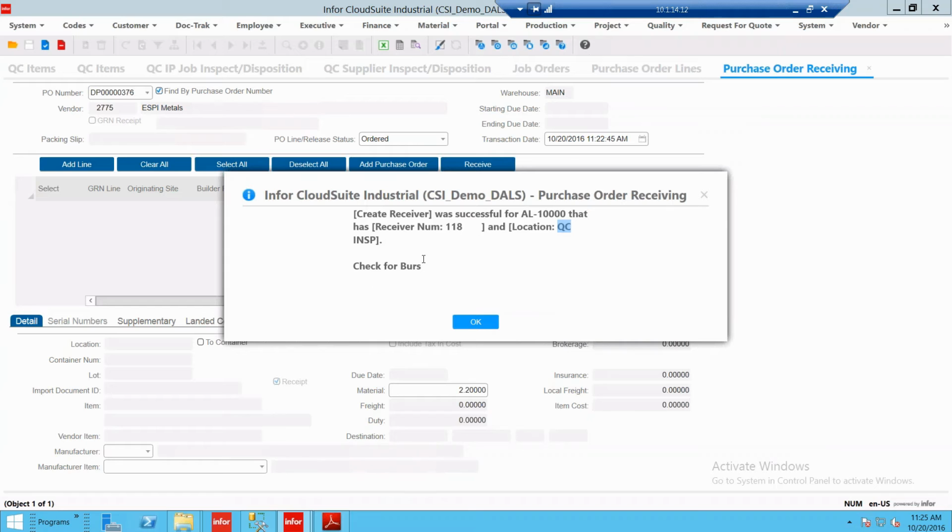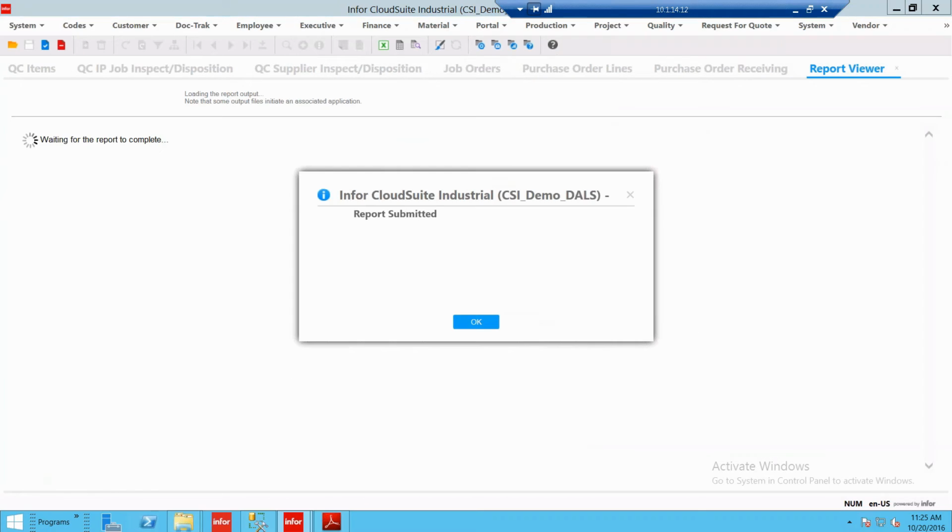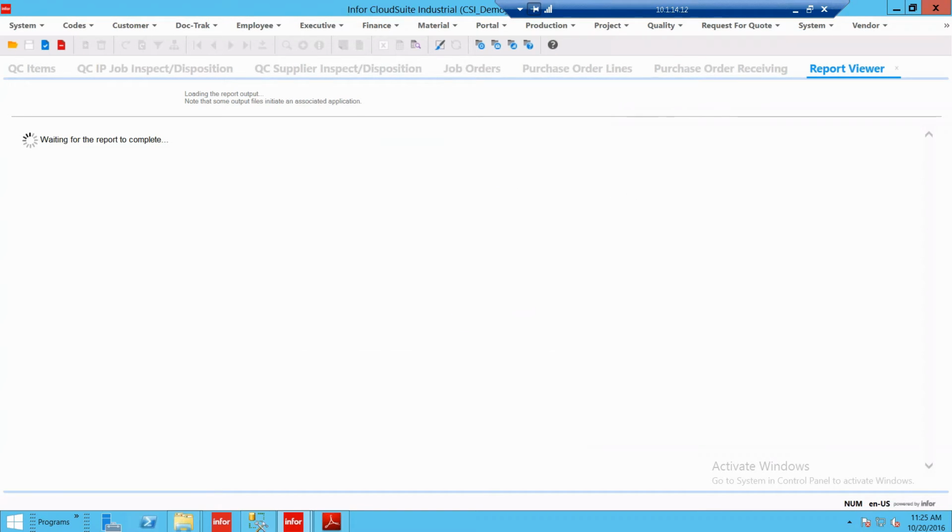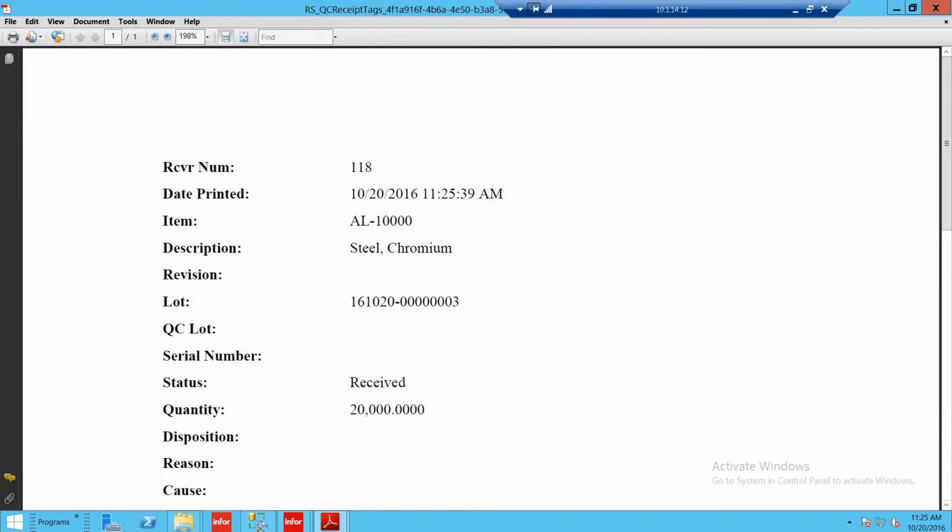Okay. Notice there's that check for burrs comment. That's just a little alert you can set up that sort of plays out here during PO receipt. So I'm hitting the OK button. And the other thing that's happening here is the system is creating what you're seeing there, a receiving inspection tag.